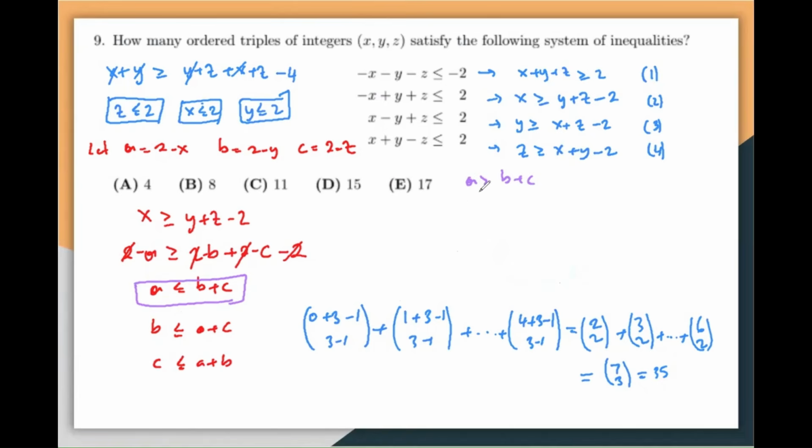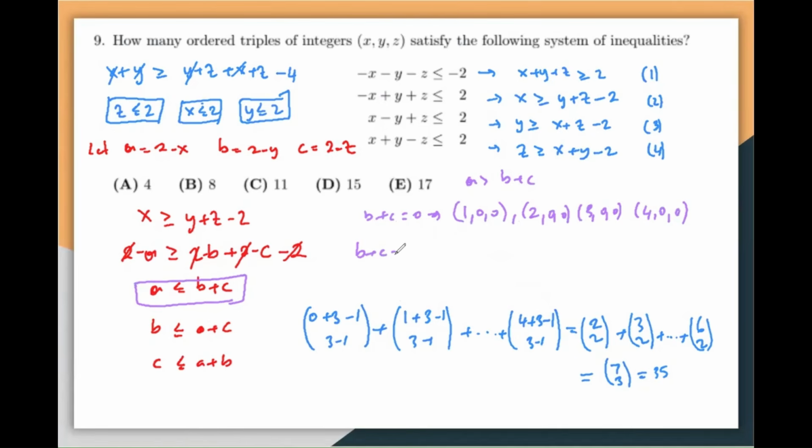So in this case, if b plus c is equal to 0, then a has to be, the sum has to go all the way to 4. So you can have a is 1, and then b and c are 0, 0. So that's the first case. And then if b plus c is 0, you can have 2, 0, 0 as well, or 3, 0, 0, because the sum of a, b, c has to be at most 4, so you can do this all the way to 4, 0, 0. So we have 4 cases.